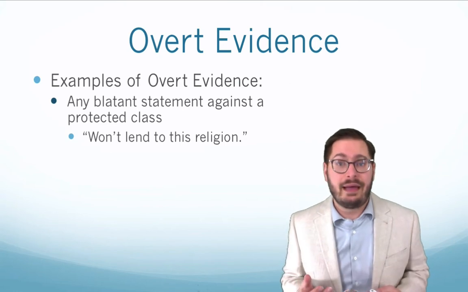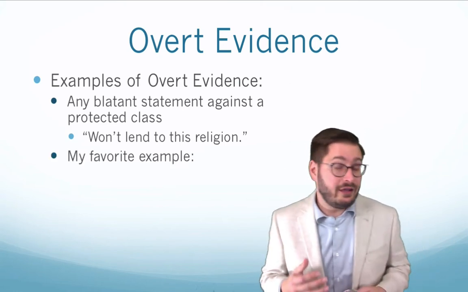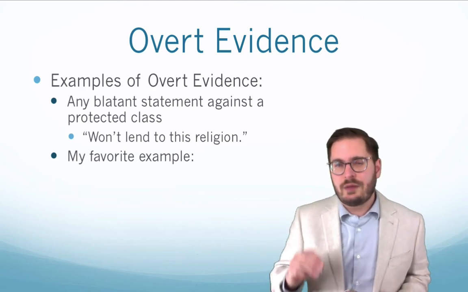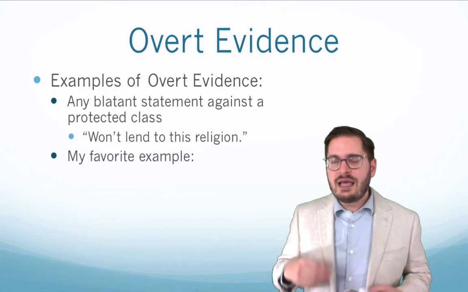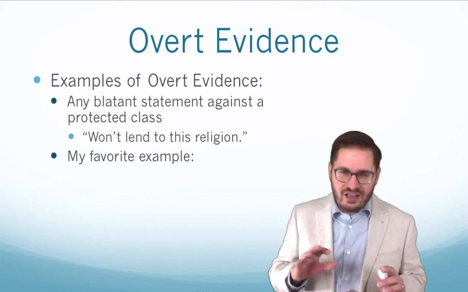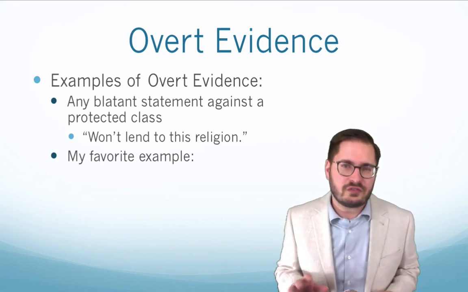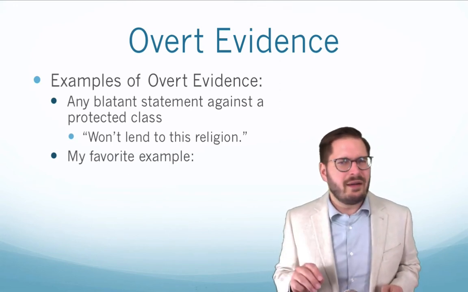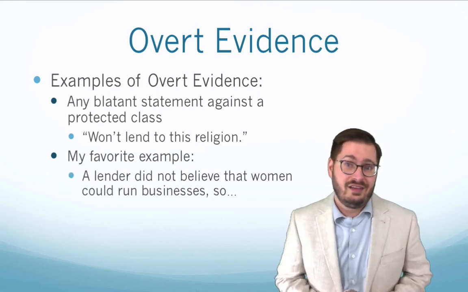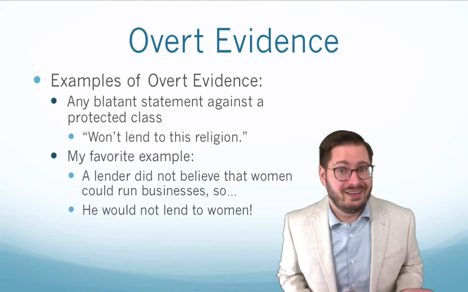That is problematic. Now, my favorite example, in all the years that I've been doing compliance, I really only have a couple of examples, was when I heard about a lender. They were telling me this lender's quirky, and it's okay, he's just a little strange, and everybody knew that he was strange. And one weird thing about him was he did not think that women could run businesses. So he would not lend to women.